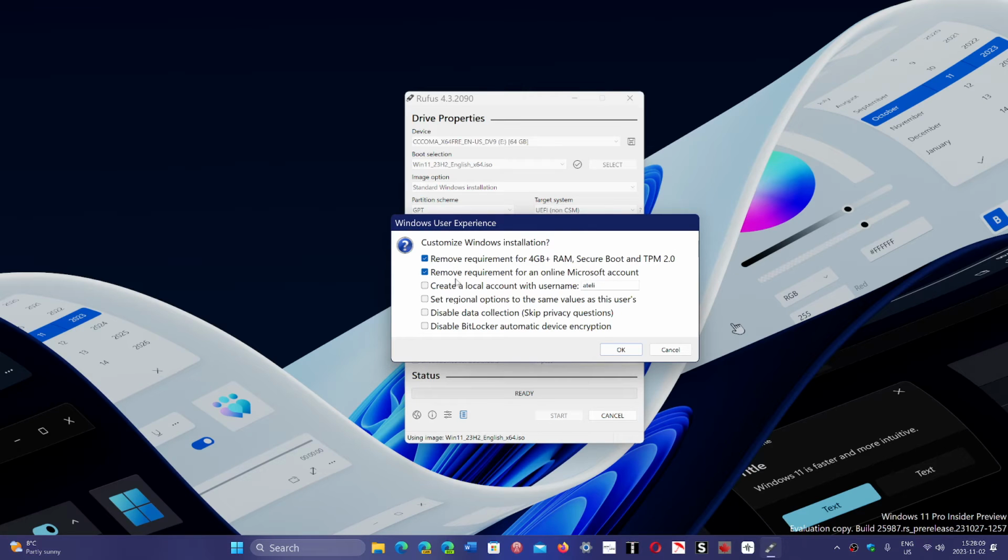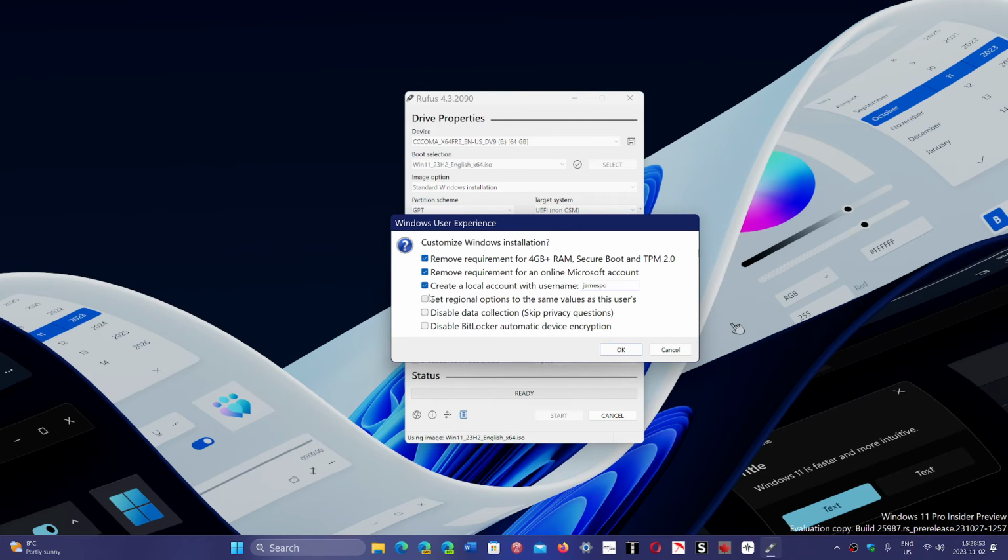But for that to happen, you'll have to also create a local account with a specific username. Preferably, you can already try James, you know, PC, for example. I'm going to give it the name here for the account. This will be the local account created when you install with the image that Rufus will have actually implemented within the image. So when you install, it's going to create just a local account with the name you want to give it already. And of course, it will not ask for an online Microsoft account.